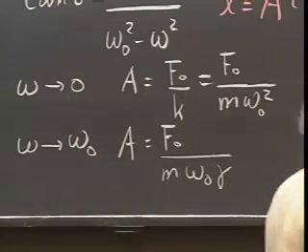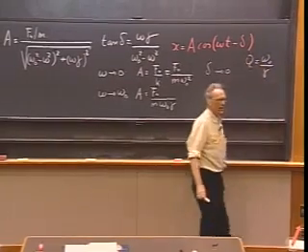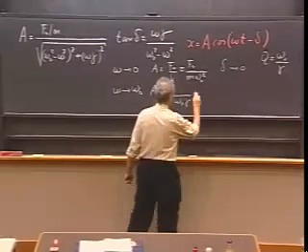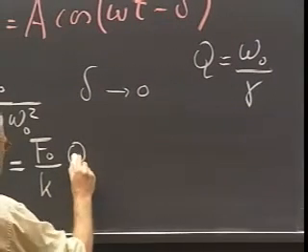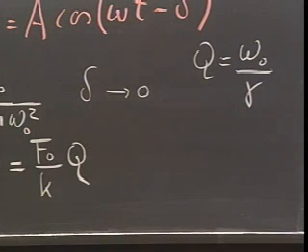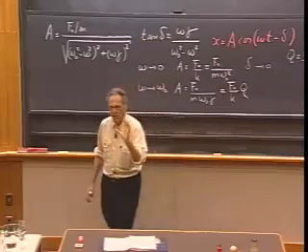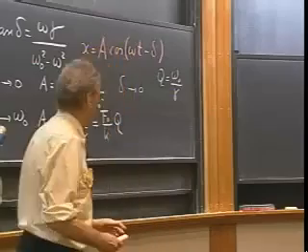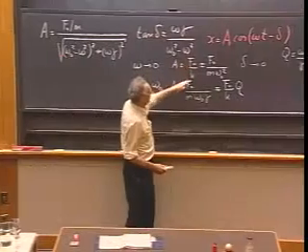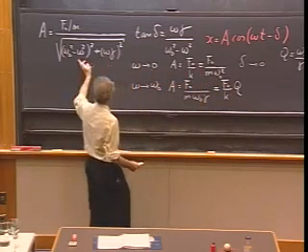Well, if you remember that we introduced a quality factor Q, omega 0 divided by gamma, which is a dimensionless number, then you can also write this as F0 divided by K times Q. But that's nice to remember, that at resonance, if you define this as resonance, the amplitude of the object is Q times higher than what it would be at extremely low frequency. This is interesting to remember. So this is the amplitude at very low frequency, and when you drive it at resonance, it is Q times higher.